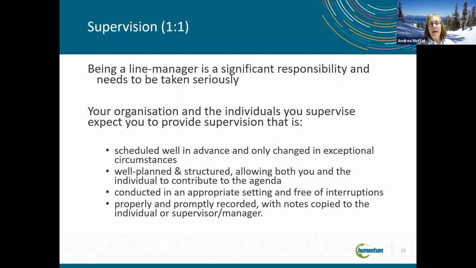Now, in some organizations, the expectation is that the manager writes up the notes from that meeting. I'm shrugging my shoulders. I hope you can see I actually don't care who writes up the notes, so long as one of you does. And the reason I don't care is where it's the manager, you're going to be sharing them back with the individual, because that's what they ought to be focusing on in the meantime before they meet you again. And if it's the staff member, then they should be sharing that back with you anyway, so that you both know that becomes part of the agenda next time around. So I really don't think it matters.